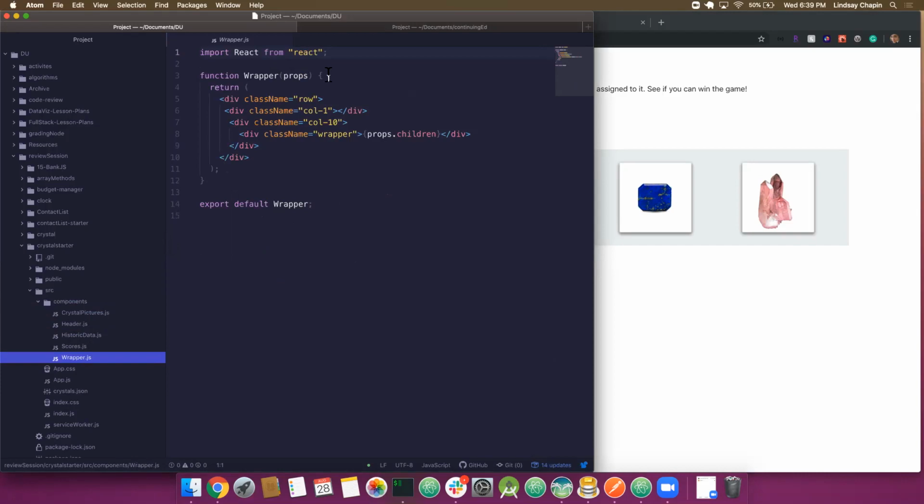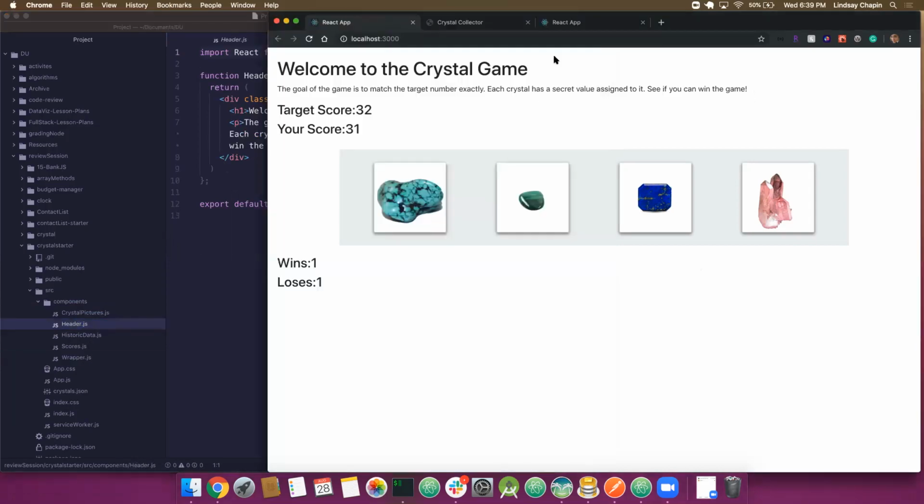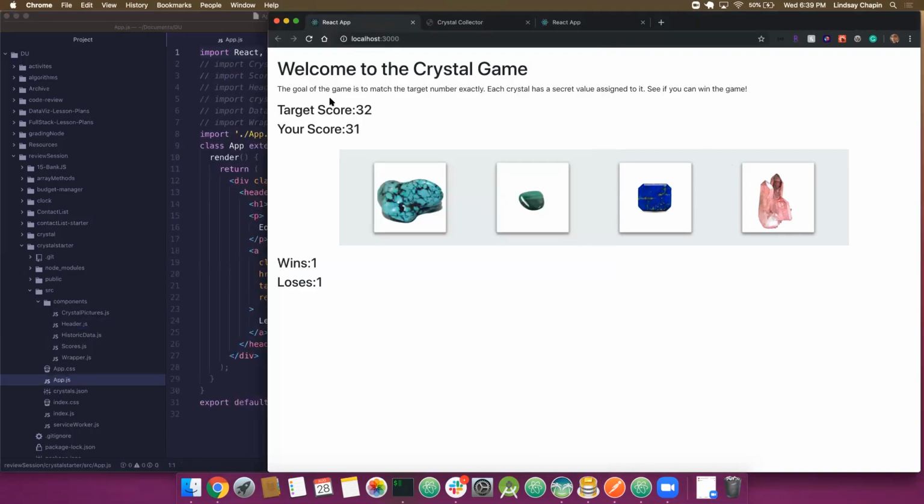And header, you can see this looks very much like these 2 lines here. So if we know that header is a component and it's these 2 lines, and wrapper is this gray here, what other components do you think we have? Wins, yep, so scores is going to be our wins and losses. Or no, scores is going to be our target score and your score.